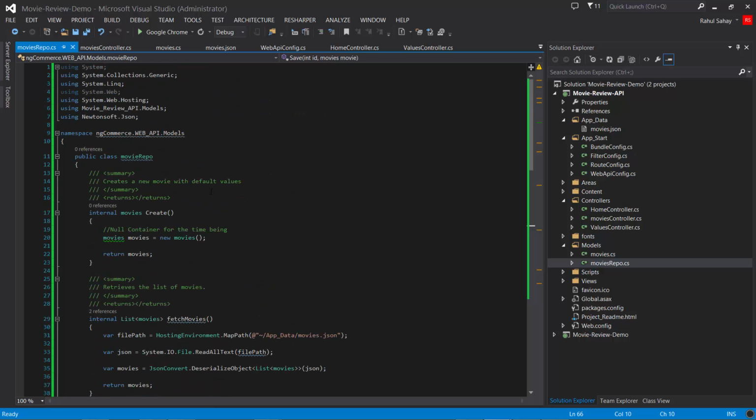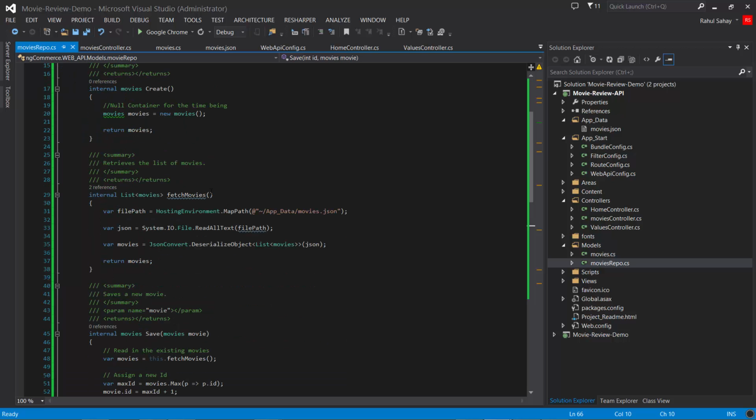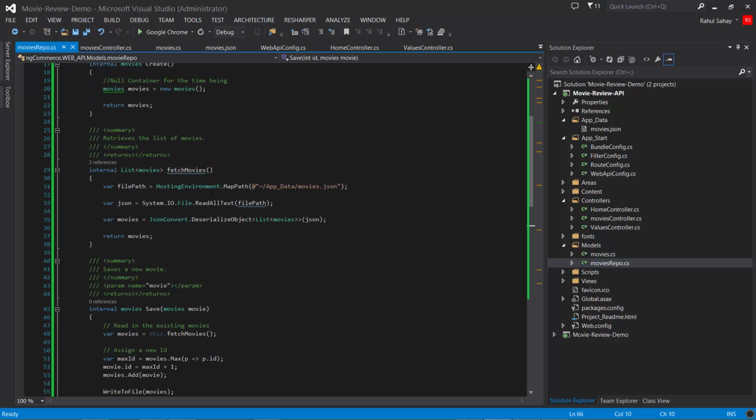This is the basics of any repository. I would expect that you already know this. Anyway, if you don't have an idea of how it works, I'll be sharing this particular code base on GitHub, so don't worry about that.